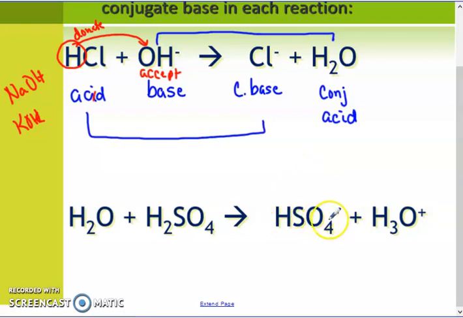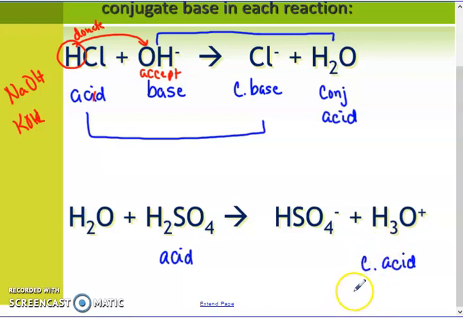Okay, let's look at this one. In fact, if I was looking at this one, I'd think, oh wow, that kind of looks like sulfuric acid, but it's not. This one is sulfuric acid. So with my blue again, this is my acid. Why did I know that this was sulfuric acid and that this one was not? Well, it has an ion there, first of all. So that tells you it's not like the naming of the acids that we've had in the past. There is another species here that you should recognize too, and that's this guy right here. That's an acid too. In fact, that would be our conjugate acid.